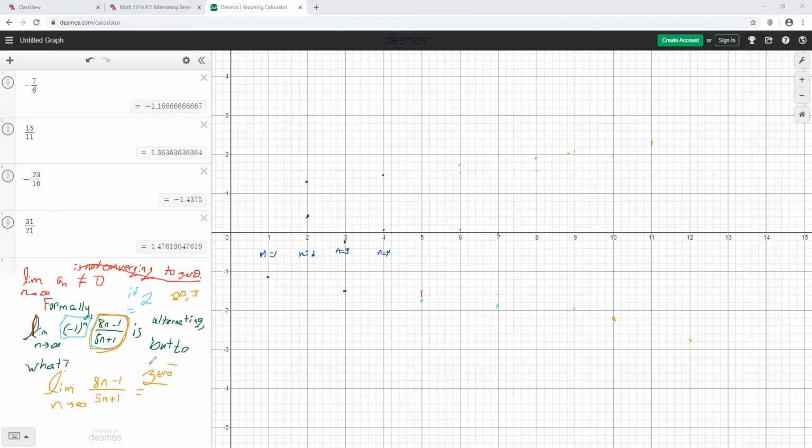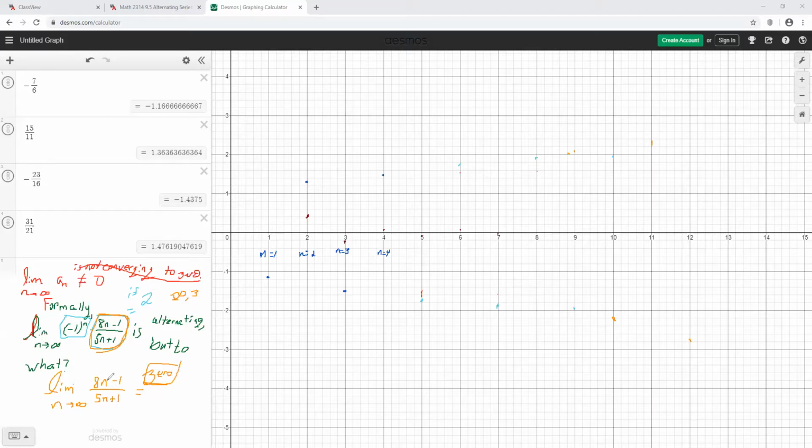Is it going to be 0, which is converging, which means we have to further explore with a series test? Is it converging to a single finite number but not 0, like a 2 or a 3? Then we're done. Then we know the series must diverge. Or if we get infinity, we know it must diverge. So let's find out. What can we do when we plug infinity in?